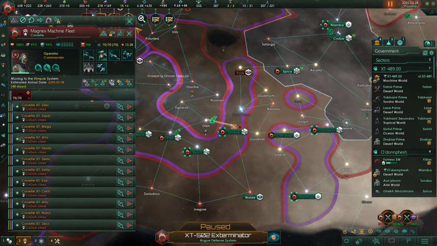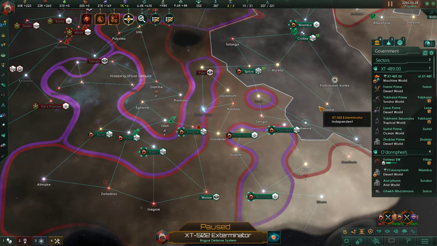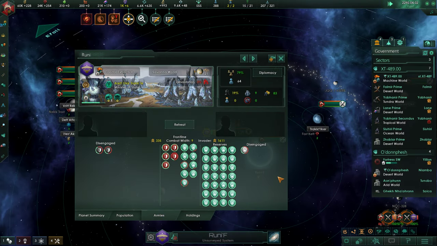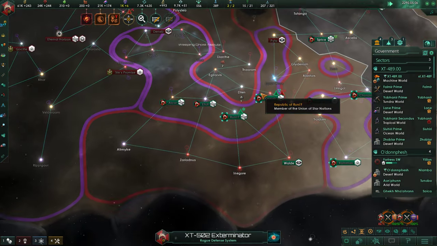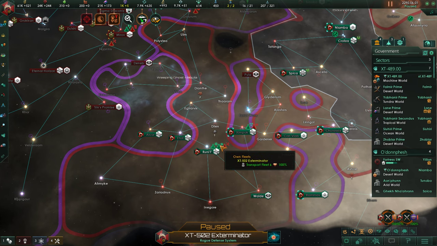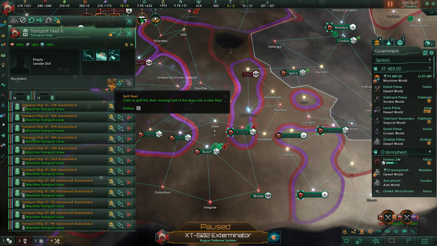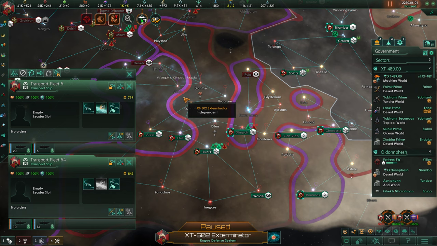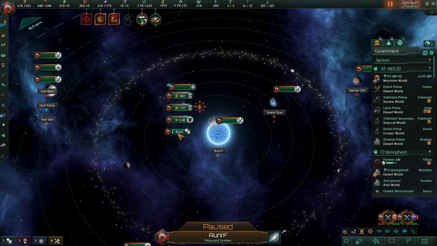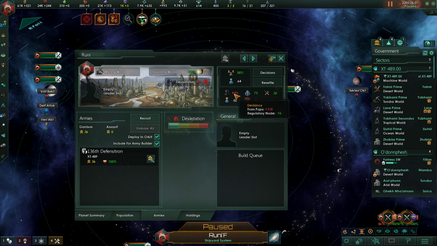Maybe we should have taken the, where'd my transport fleet go? Okay, that's a good place for them to be. Hostile stationary asset engaged. How much did we lose? Like 100. Pretty good. And now this planet's gonna have some stability problems.